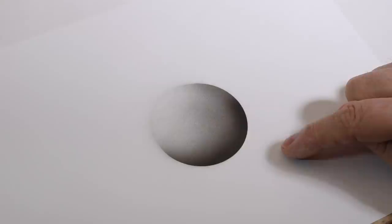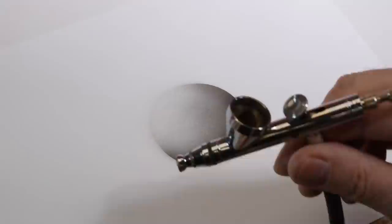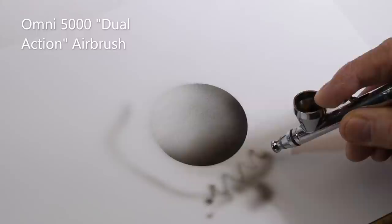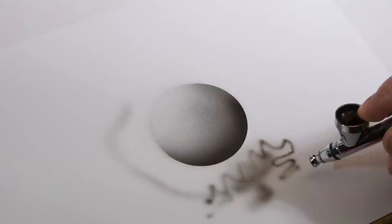And that is the advantage of an airbrush that just comes eventually with practice. You know, it's just something that you learn to do. Like, if you really thin your paint, okay, so in this case, this is Tamiya, and you can see it's actually not as thin as it can be, but the thinner it is, the nicer the line that you can do, see? And this is just a fat needle tip.